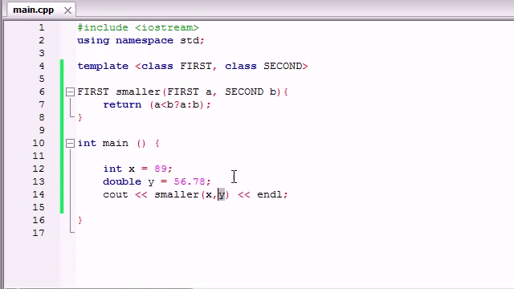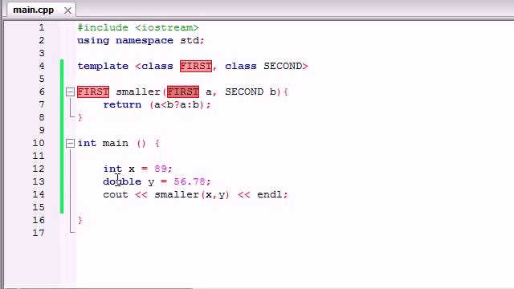passing in. So we're saying, alright, we want to get the smaller of two numbers. We want to first pass you in an integer, 89, and then a double, 56.78. So I said, alright, make first, anywhere you see first, change it to an integer. So it said, alright, I'm going to change this to int, this to double, and I'm going to return an int because that was the first thing we passed in. So since this return type was the first type of data we passed in, it converted this double to an integer, because remember, anytime you saw first, it converted it to an int.